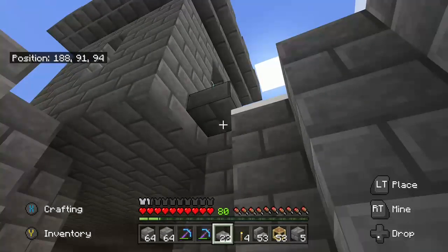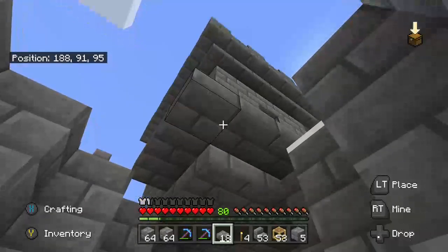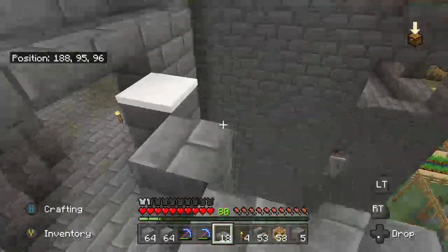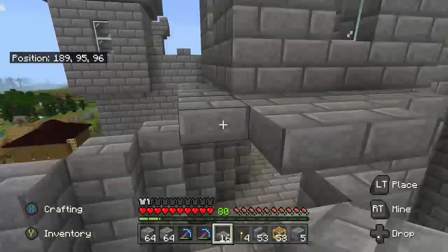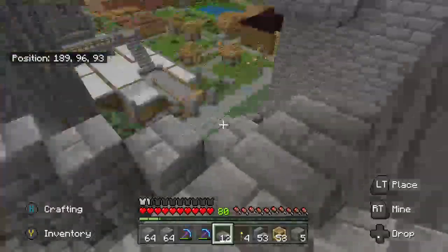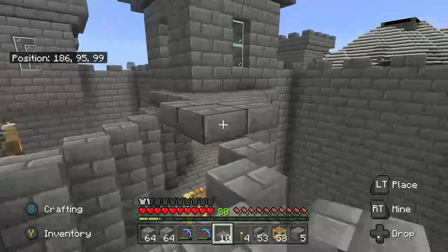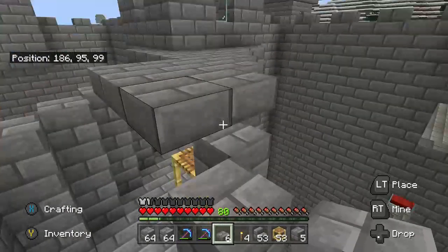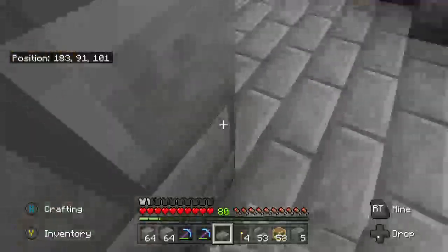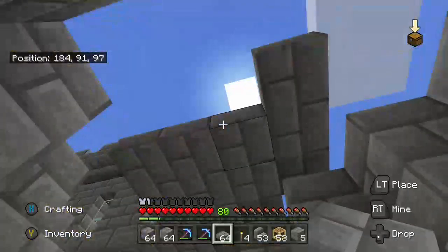So now, we'll add in some slabbing for the upper ceiling. This is to prevent mob spawns from on top of the castle. So I will need to, like so. And it'll happen just like this, in this fashion pattern. So we'll go a few blocks and slab it.